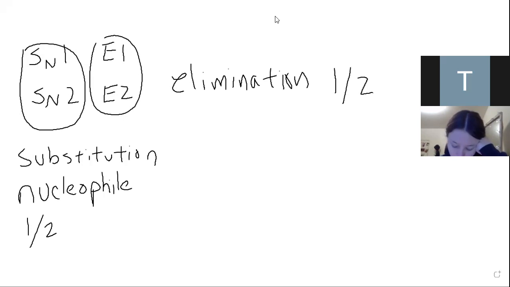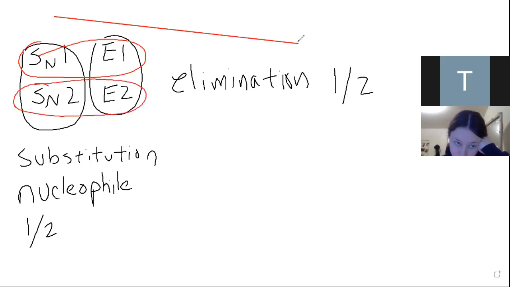But here is the quote unquote fun part. And I say fun part, but I know it's not true. These are very similar and these are very similar. When you think of SN1 and E1, they can happen at the same time. SN1 and E1 are always in competition with each other. SN2 and E2 can happen at the same time, but only in specific circumstances. And we'll go through all of those to make sure that you understand that. How are you so far? Pretty good. Okay.